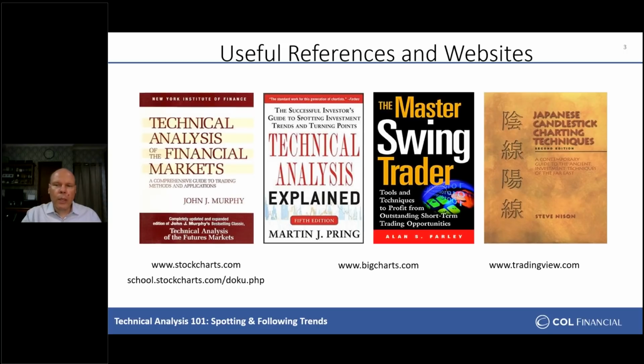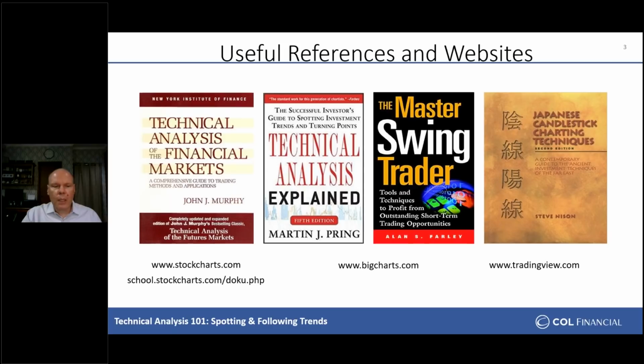For those who are interested in looking at Japanese candlestick charting techniques, the Bible for Japanese candlestick charting is really a book by Steve Nison, and it's quite illuminating, so you really want to have yourself some time to immerse yourself in what this is all about. You don't really need it immediately, but if it's something that you want to look at later, especially for those who want to look for patterns inside the Japanese system, then I would suggest it. After this, you don't really need to read too many books on Japanese candlesticks. This one can do everything for you.